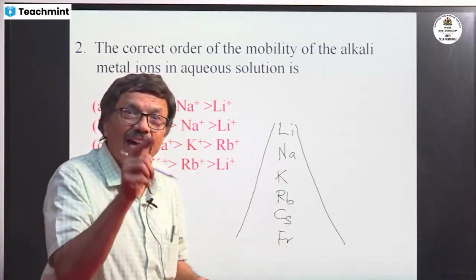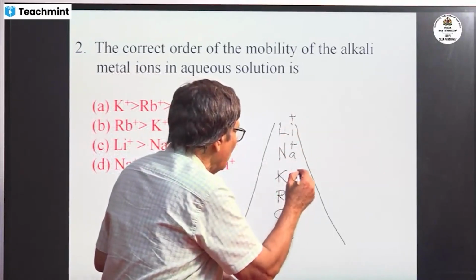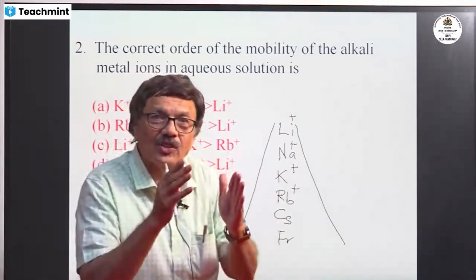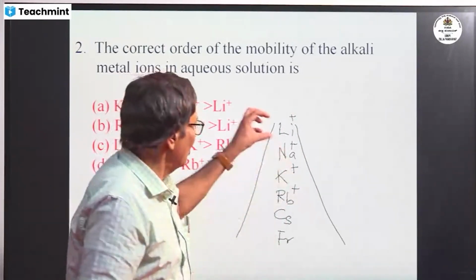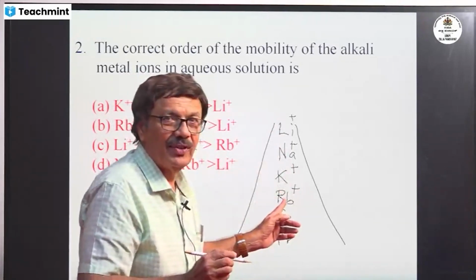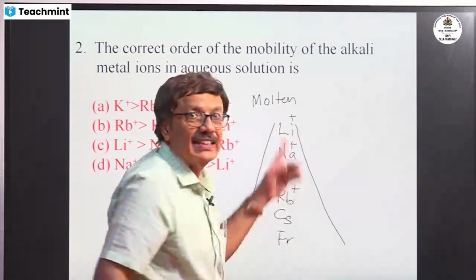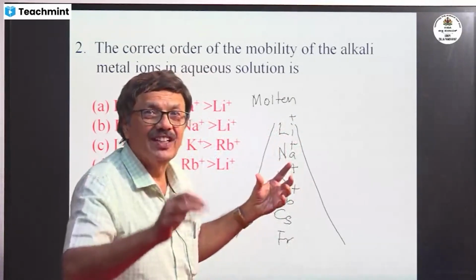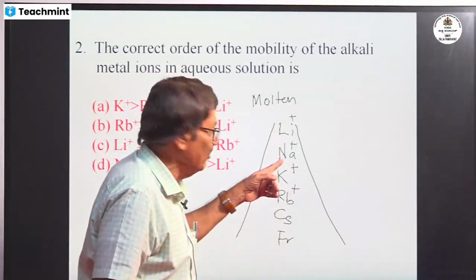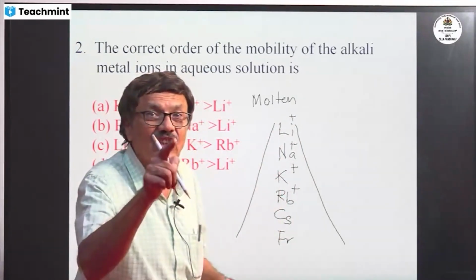Now all are monovalent. They form ions. Lithium forms lithium ion, sodium forms sodium ion, potassium forms potassium ion, rubidium forms rubidium ion, and so also the rest. Now the size of the ion also follows the same order: lithium is the smallest ion, a little bigger is sodium ion, still bigger is potassium ion, still bigger is rubidium ion. Now, in their molten state, the smaller the ion, the more is the speed. So in the molten state, lithium is the fastest ion, then sodium a little less, and rubidium will be the slowest ion.